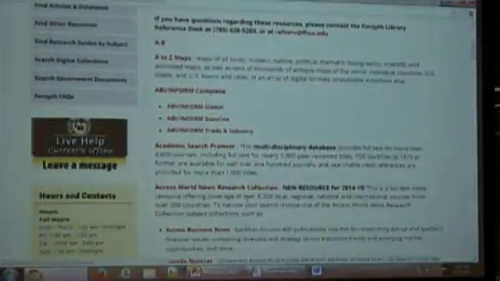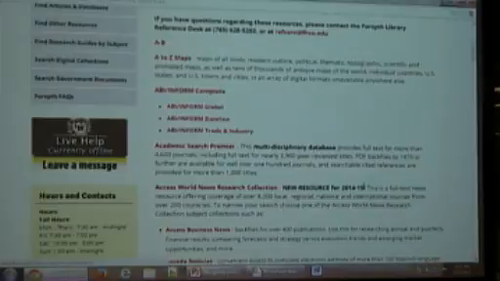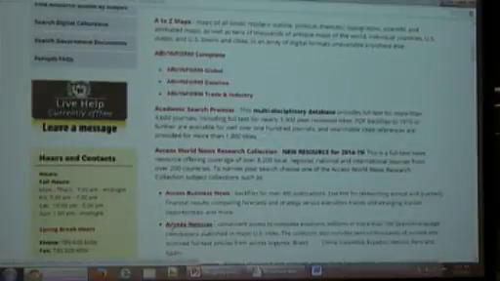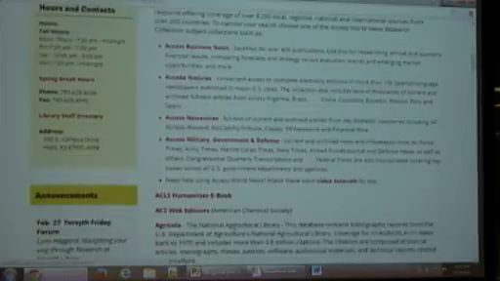Some of them will have a brief synopsis or brief abstract of what it covers. And if it's a brand new resource for this budget year, then it will note that as well here. And some of them are in other languages, like Spanish. But we have a huge list of them here.